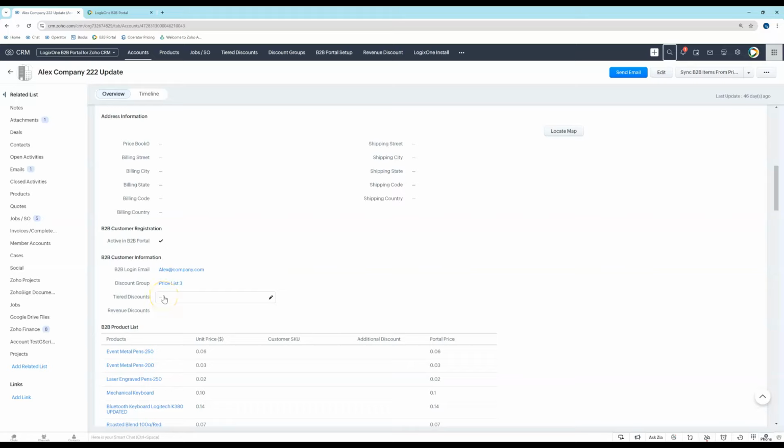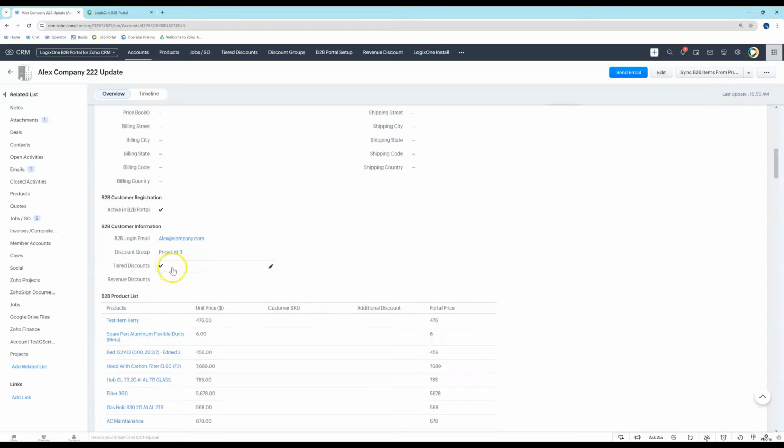So we're going to tick this box so that they are now associated to the tiered discounting structure, and now they'll get the advantage of that structure. Now that I've added the Alex company to the tiered discounting pricing structure, all I need to do is sync the account with the B2B portal. Okay, and that's been completed.